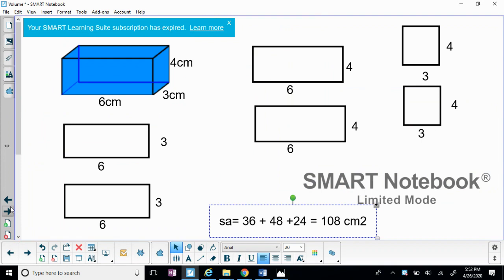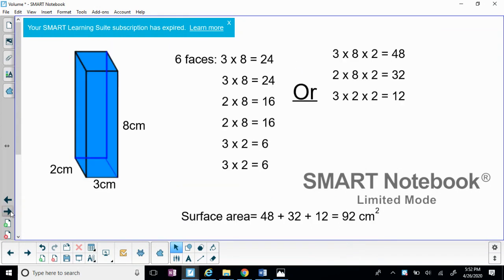Okay, so whatever way you do it, taking the faces, isolating them so it's simpler for you to visualize it perhaps, or calculating the area of all the faces. You can do it this way if you like. If it helps you break it down, you go, okay, Mr. Griffin, I got one face done, 3 times 8, 3 times 8, I got another face done. Do it that way if it helps you simplify it.